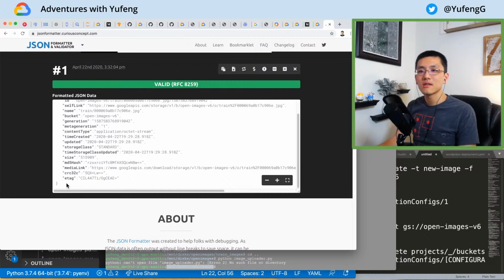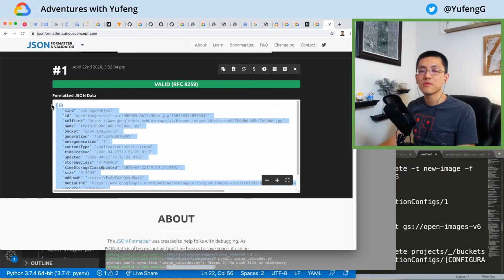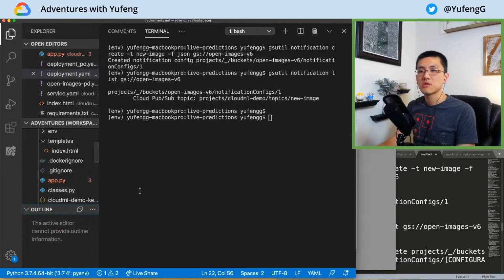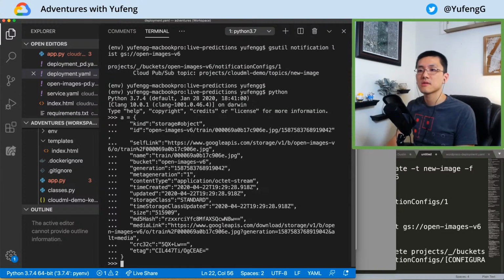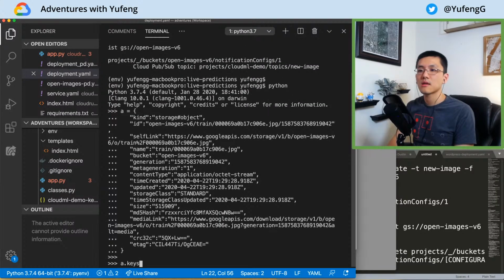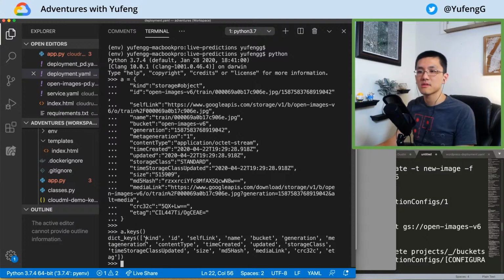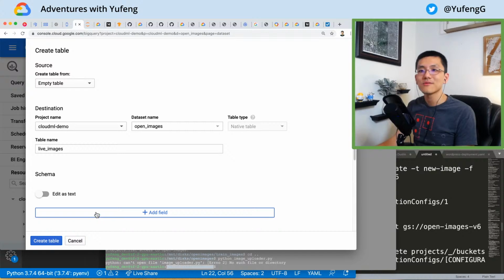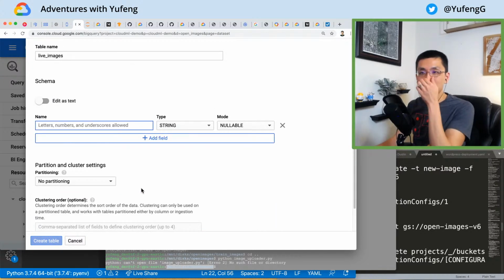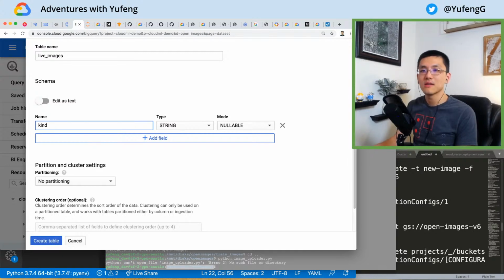Okay, so these are all our keys. And what we can actually do, if we want just a quick list of them, I'm just going to drop into the Python interpreter and say a equals this, and then a.keys. So basically I made a dictionary, so now I have a list of these. But before I say that I did something useful, let me see what format BigQuery actually wants this as, because it's going to be a lot for nothing if you can't actually use it. So for example, kind, string.